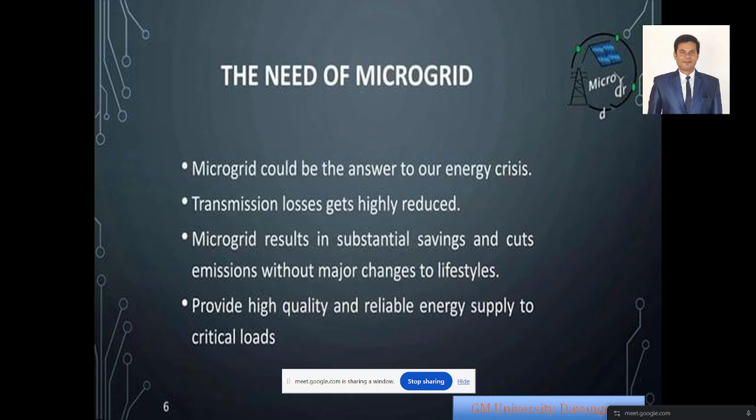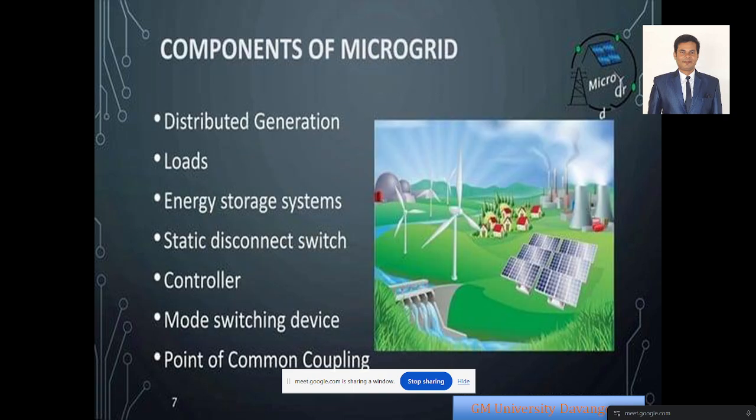And also microgrids will help us achieve sustainability. It will be very easy, and also cut emissions without any major challenge to the lifestyle, right. We can have more continuity of power, right. It provides high quality, and reliability of energy will be there at all times to all critical loads.